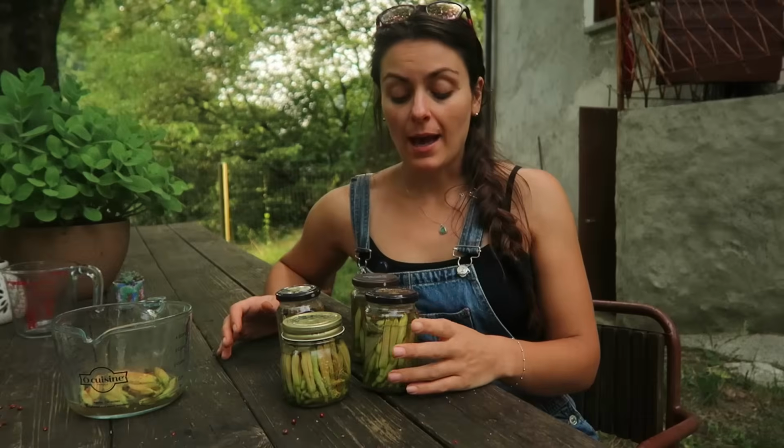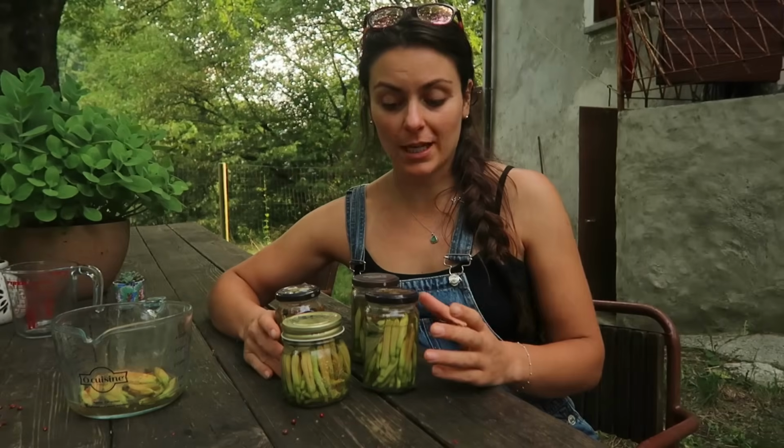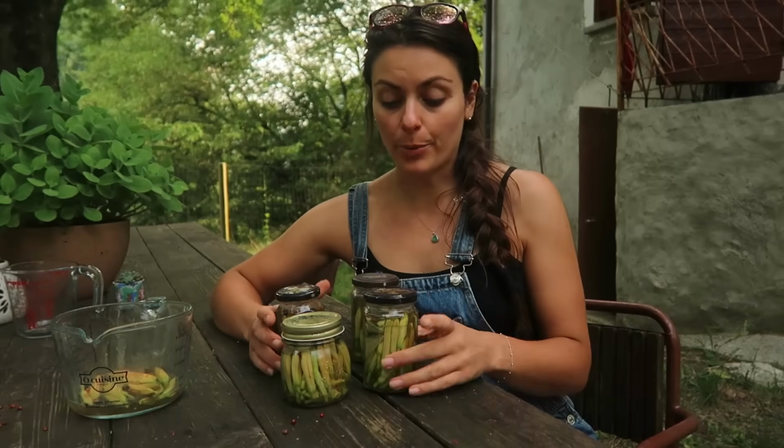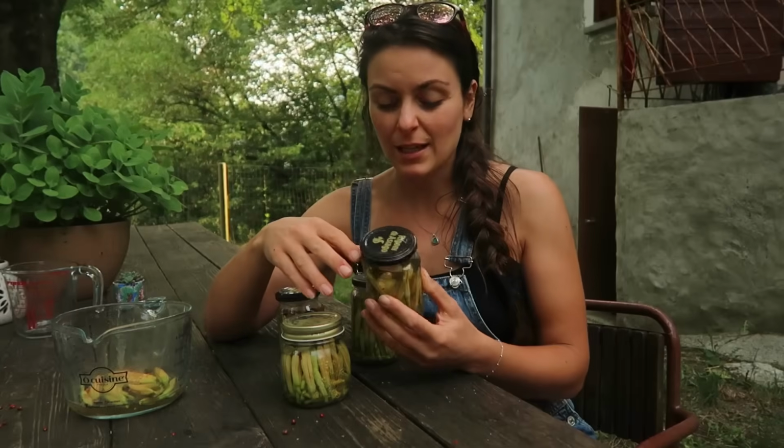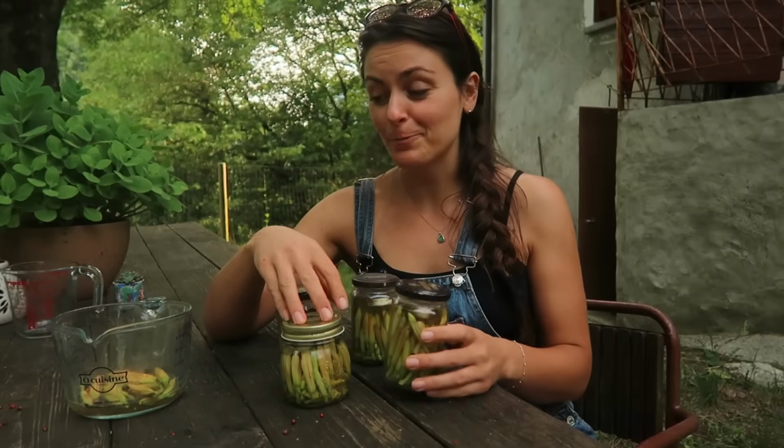Those should be ready in about a week, and they should last about a month if you keep them in the fridge. I did read that if you wanted to keep them for longer, you could boil the full jar so that you can properly can them, but I've also read that they would become very mushy, and I kind of like a crispy pickle.